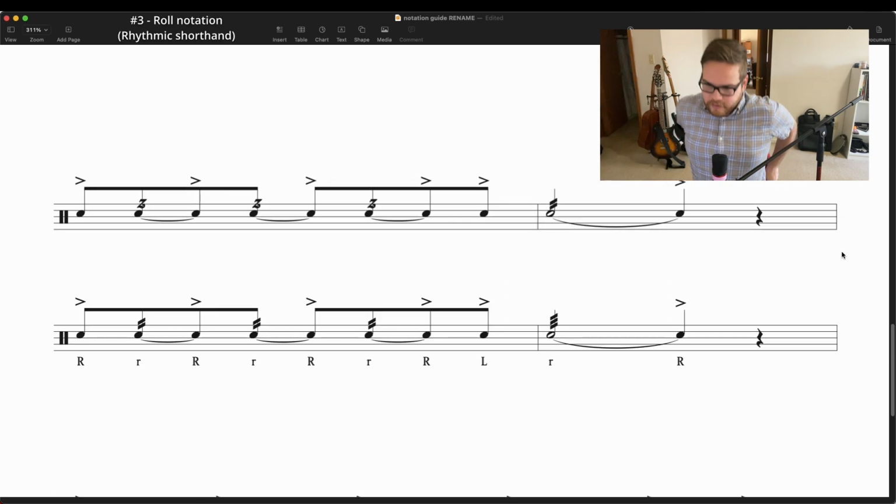Moving on here, roll notation. Let's talk a little bit further, elaborate on the roll notation. This is a good example here. You can see what it looks like when the 2 slashes don't cross, when the bottom slash doesn't cross through the F line. Let's zoom in.